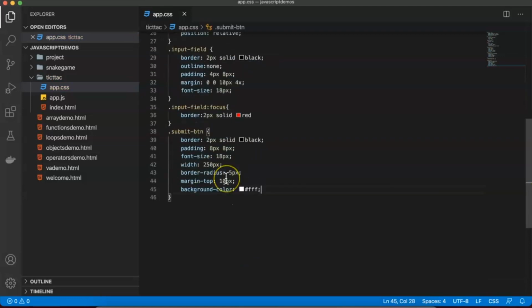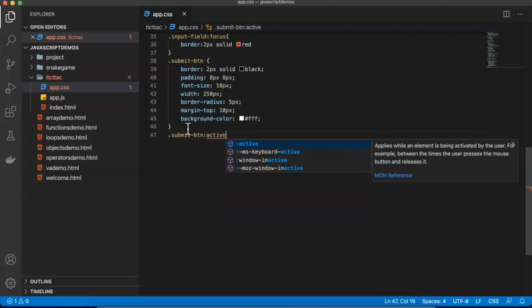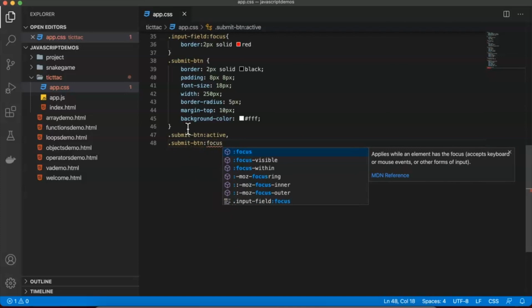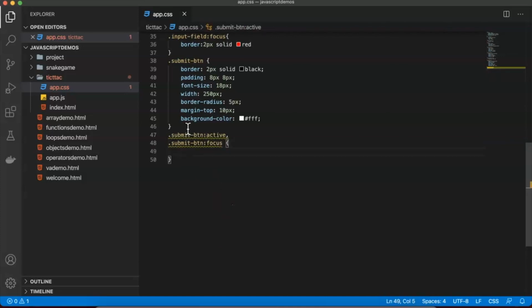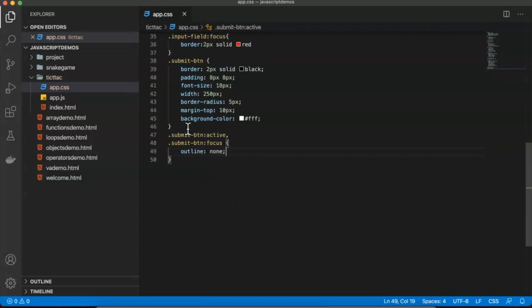Okay, so this is the property. Now going forward, you can associate with your submit button active and submit button focus. So we are saying .submit-btn:active and two options we are taking, followed by condition outline none.